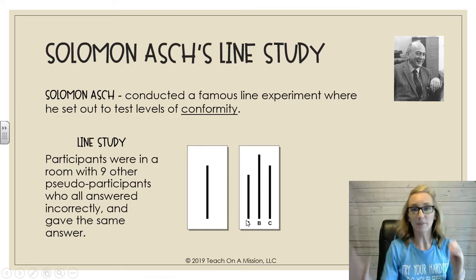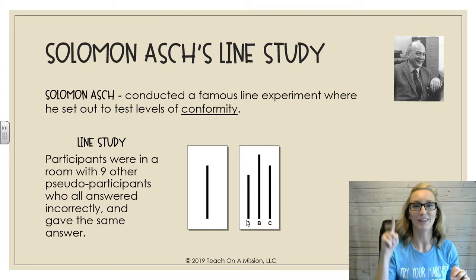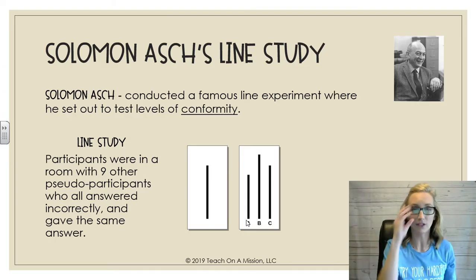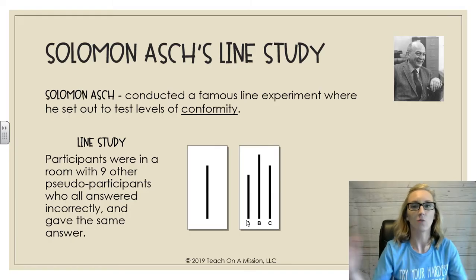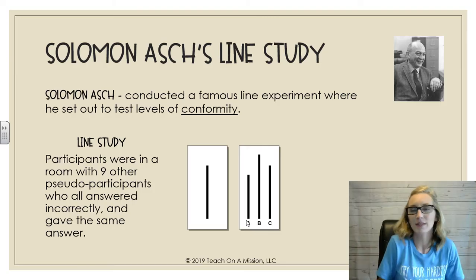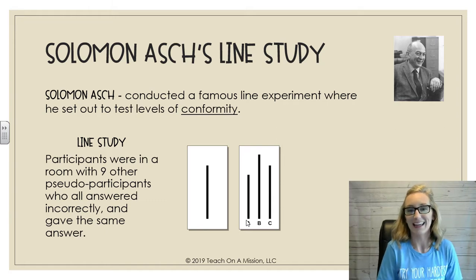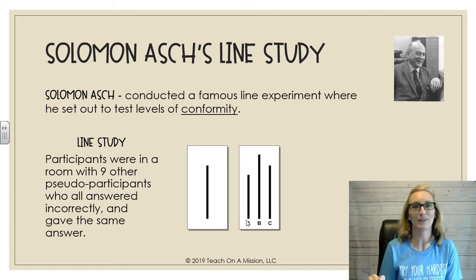So then they got to the 10th person, and that's, right, they were measuring how are they going to answer. If they answered A, they conformed, right? And then they asked them afterwards, did you know that option A, what you answered, was wrong? And they said, yes, of course I knew it was wrong in most cases. And then they asked, so then why did you answer it? Because I thought I was missing something. Everyone else in the room did. So I thought, well, I'm not going to be that guy who doesn't answer the way everyone else does. And so they acknowledge I answered wrong, and I did it because of other people in the room.